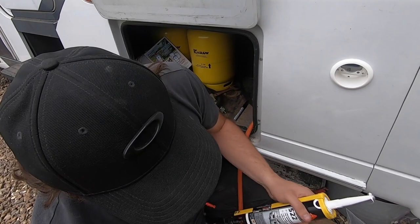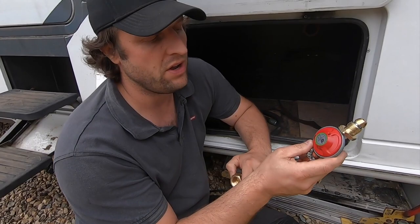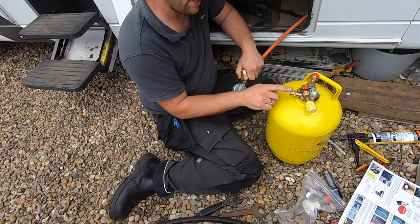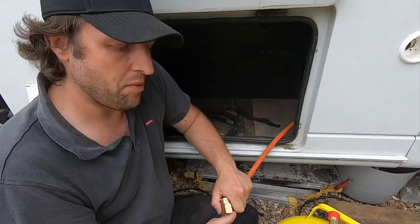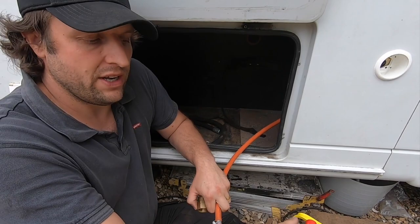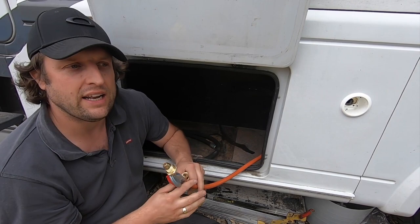So the system we've bought is we're going to retain the gas system in the van, the exact same as it was. So it comes with its own regulator, 37 millibar regulator, that normally goes into the top of a Calor gas bottle here. So with the gas system we've bought, their normal outlet would go off to a fixed regulator, but by retaining this, we're of the opinion we'll fit two gas bottles in here that are refillable. If we retain this, we can always fit a Calor gas bottle as a third bottle in here and just swap the hose onto a third bottle, and it leaves it more options for us.